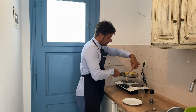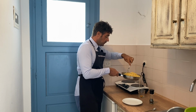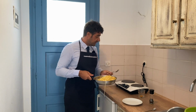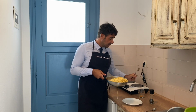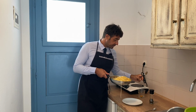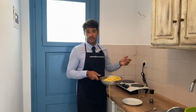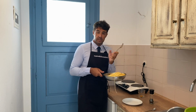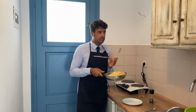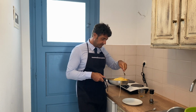This is the problem when you always change kitchen, but we are on holiday, so we should use the things that we find. Now I will put the pasta in the dish, a little bit of sea urchins on the top, a little bit of pepper, and we taste it. I also keep 2 of them still with the spikes to make a nice decoration in the dish.